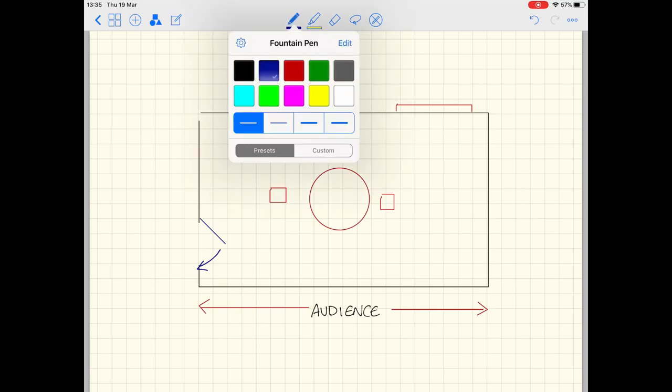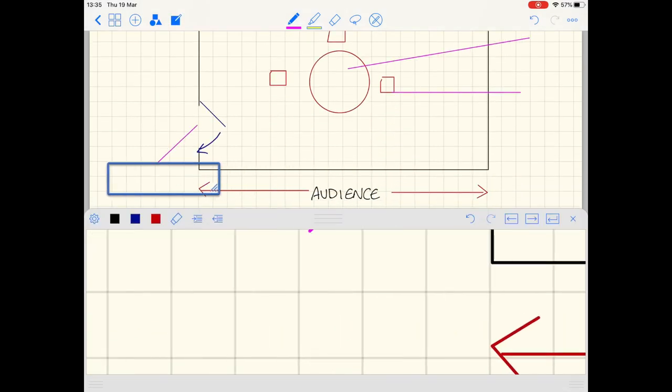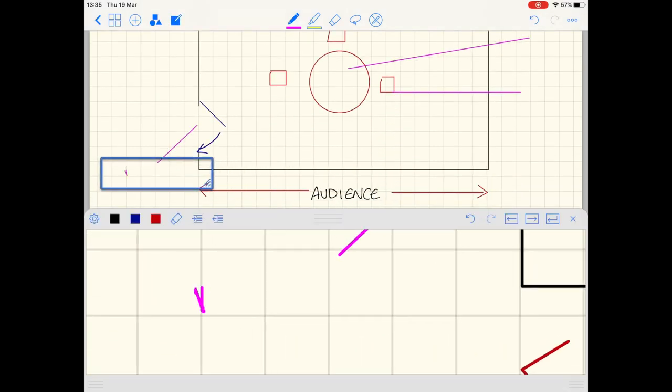However, it's important that stage diagrams are also labelled. This enables us to see what these shapes represent, but also it makes it nice and neat as well and clear to anyone that's looking at it exactly what they are looking for. You can use your box tool for this. You can drag that up and then you can start to label the diagram as such.